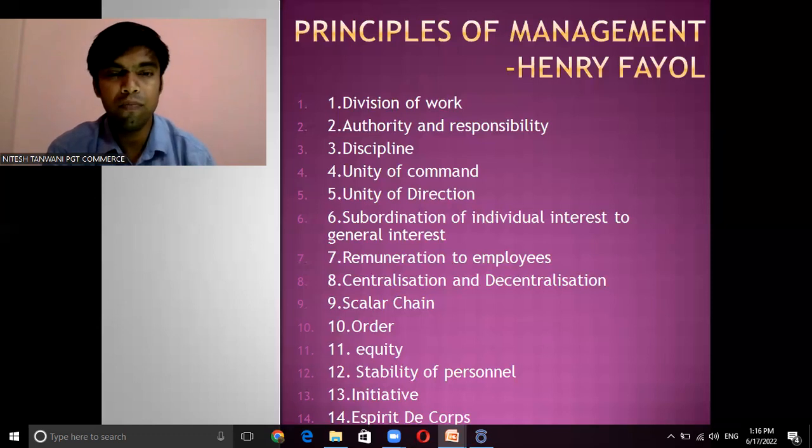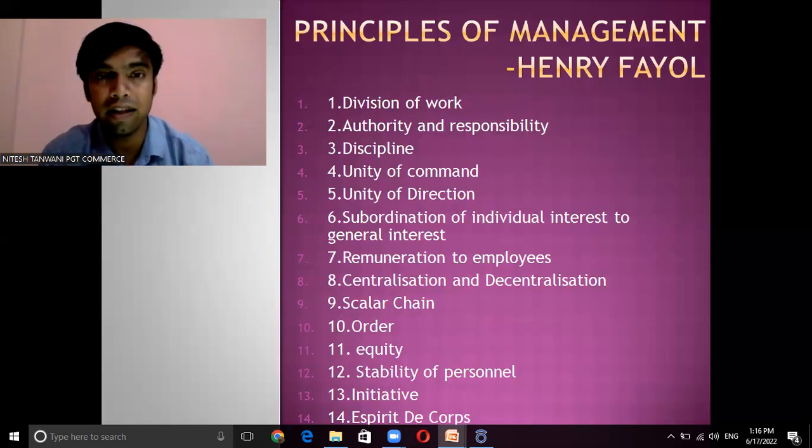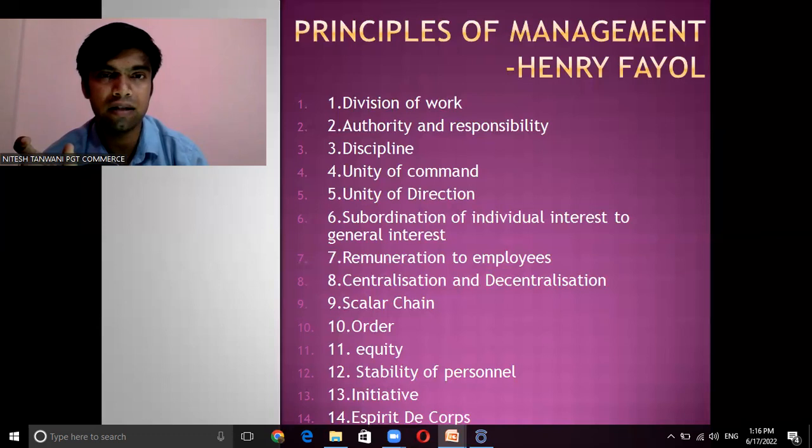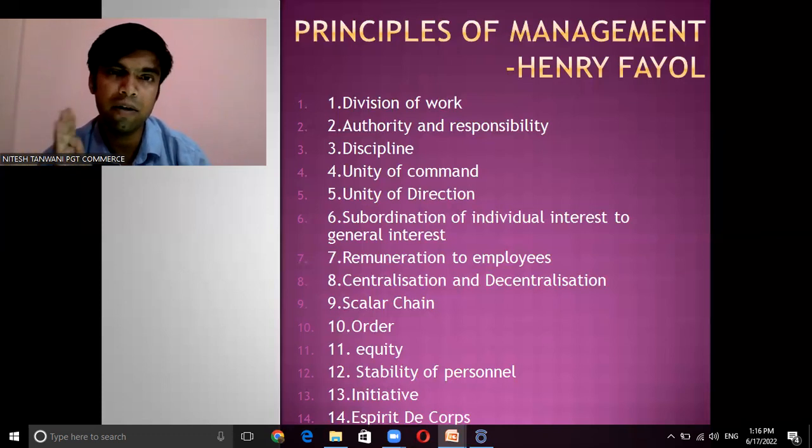Order means everything should be in its place. Order here does not mean order giving. Here order means place. Everything should be at its perfect place. Like in one organization there is no storeroom for raw material, and raw materials are kept here and there. Then it takes time, and it wastes the employees' time. The production department has to take the raw material, then search the whole organization to find where the raw materials are kept. But if there is a specific place for the raw materials, then it will be easy. The production department will go directly to that place, collect the things, and start their production.